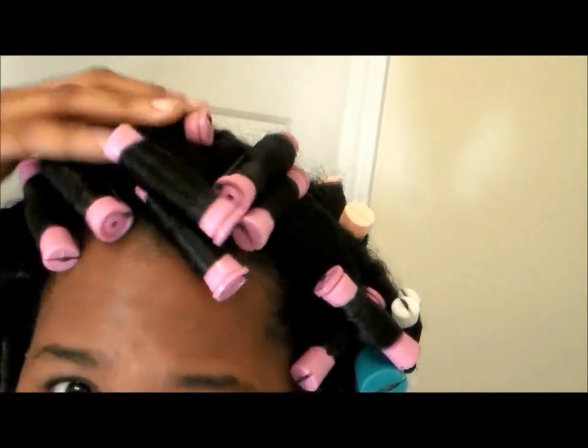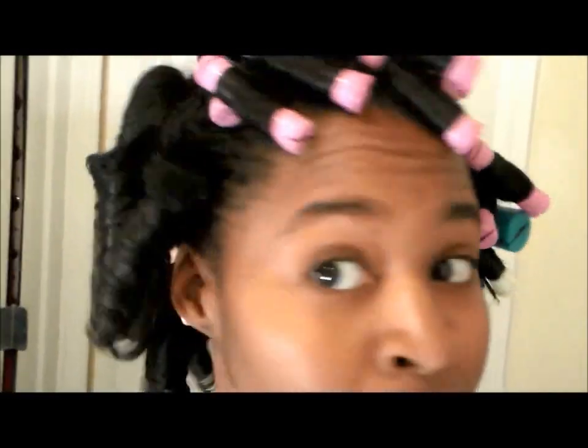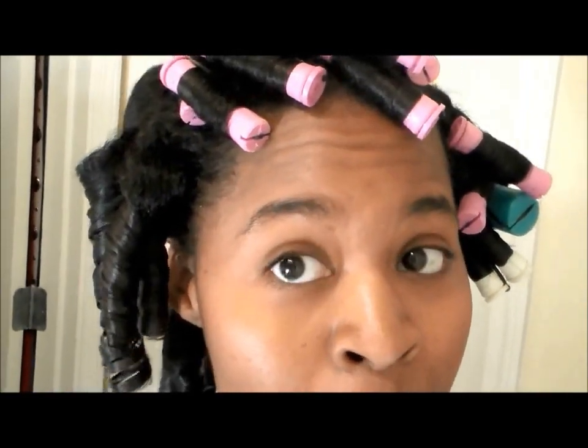So I want to show you guys what I did. I took the actual ponytail out, so they're not in the ponytails anymore. I wanted it to dry all the way, so I took all the scrunchies off, and I sat in the dryer for about 15 minutes, and I am taking these rods down right now, and it's coming out really good.